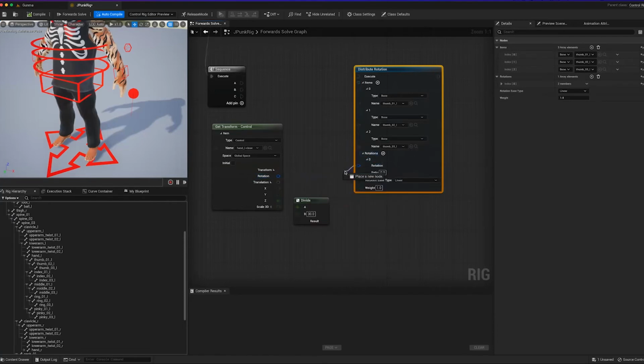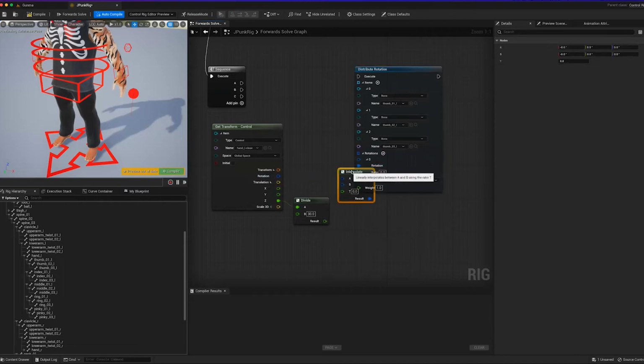Just drag and let go and type in interpolate. And press this. Okay, so this is how it should look. I guess it matters where you take it from, based on the pin.